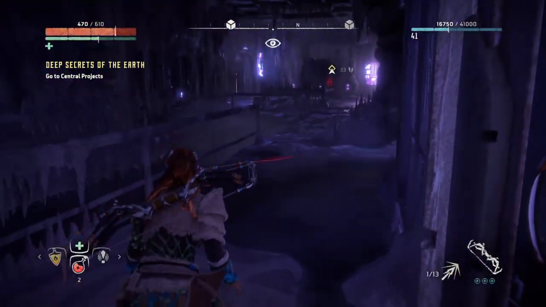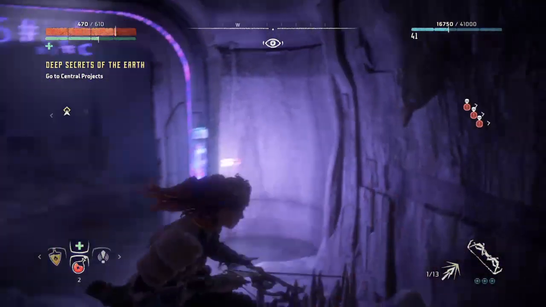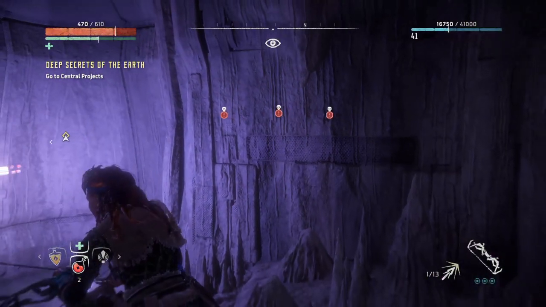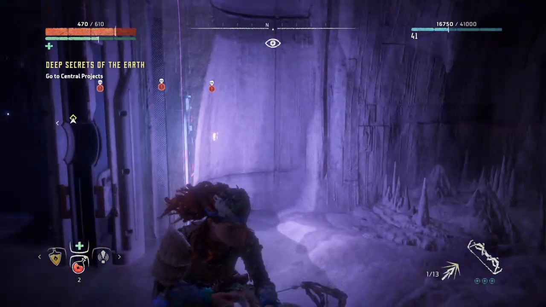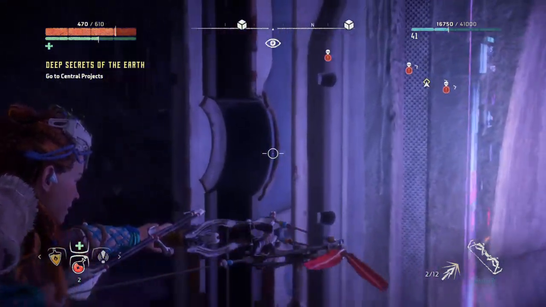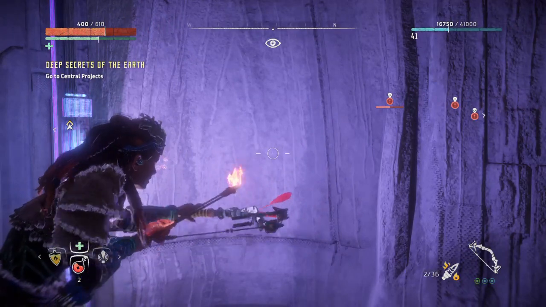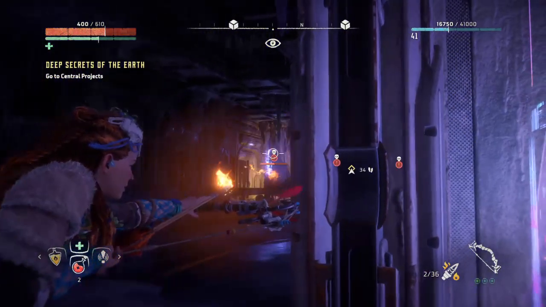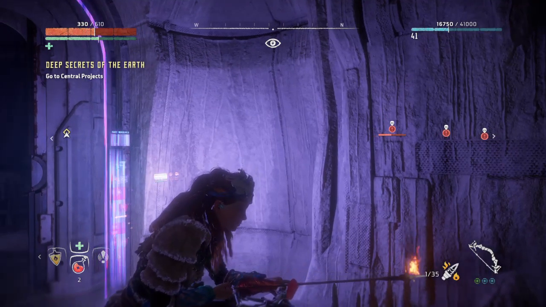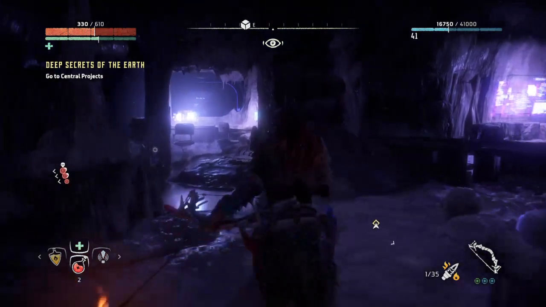Intruder! Get her! Whatever you do, don't die now. Figure out a way to not die. The other alternative is to go back and see if I can grab that heavy weapon.